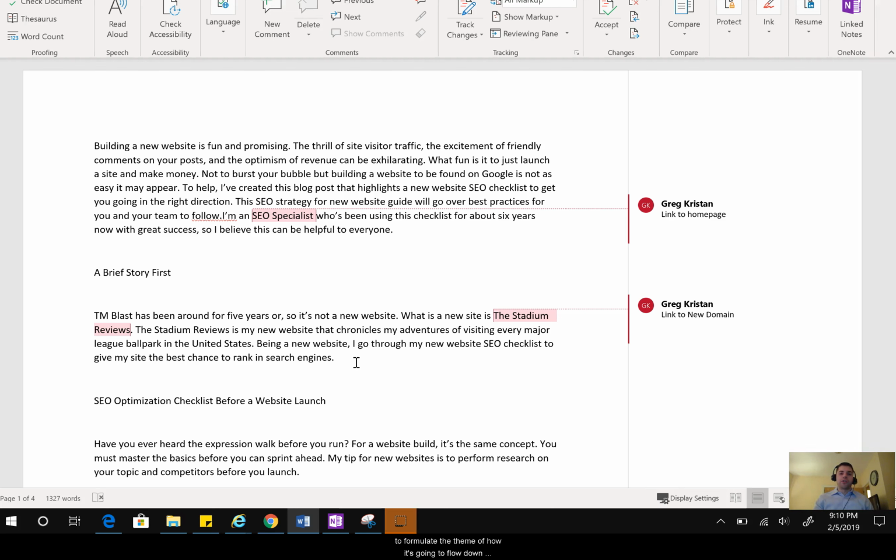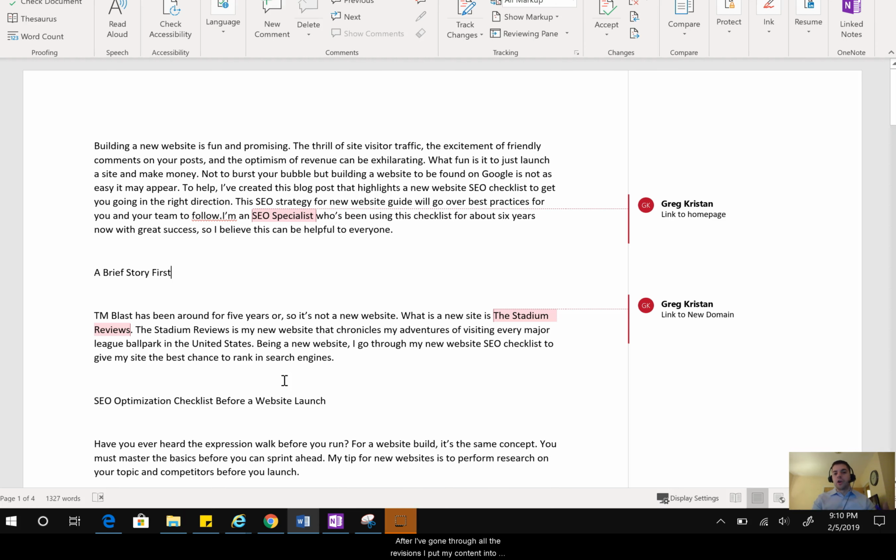And as I build out the content, I start to formulate the theme of how it's actually going to flow down and make sense for someone who might be completely new to SEO. So I always try to think about that, who my target audience might be. My friend who needed some help is very new to this subject, and I realized that getting very complicated on Skype might not be exactly helpful. So kind of change it up for a new audience, I think, is very important.